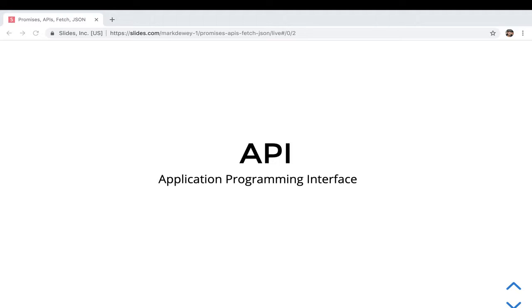Does the military do that too? Does the military use APIs? Oh yeah, the military uses a lot of APIs. Or they're trying to at least. That's a little different question.